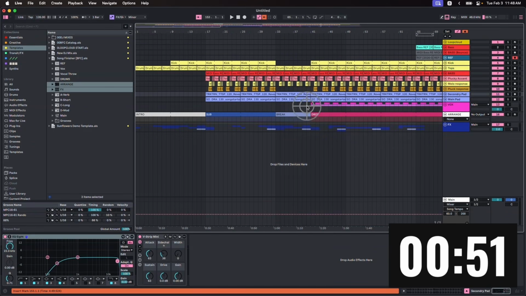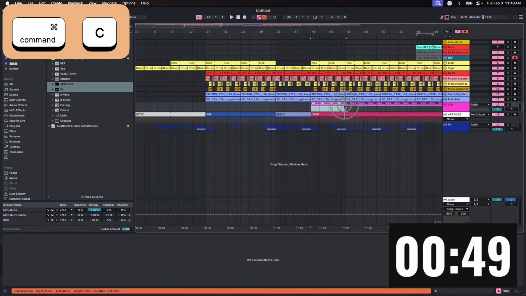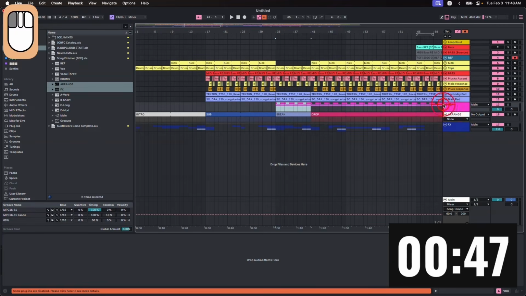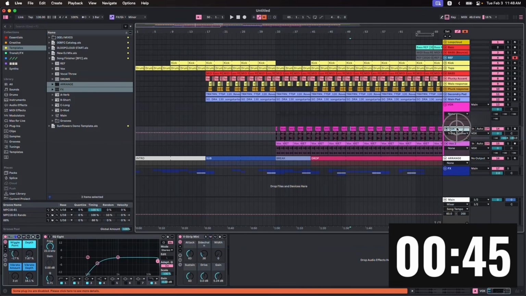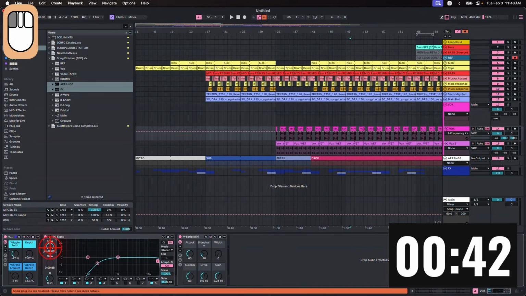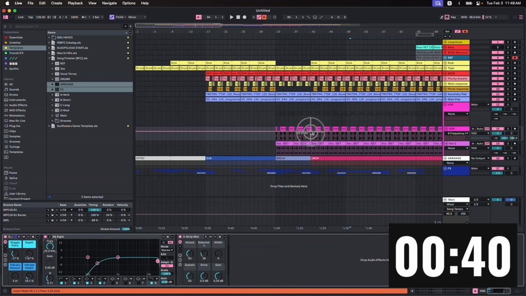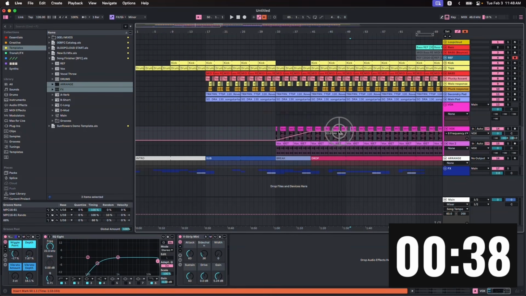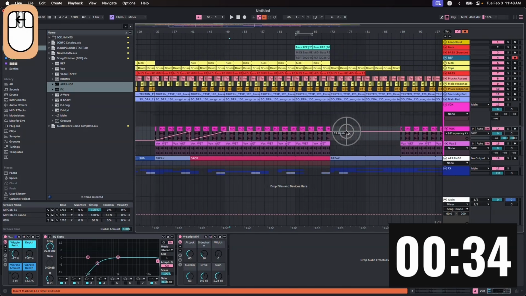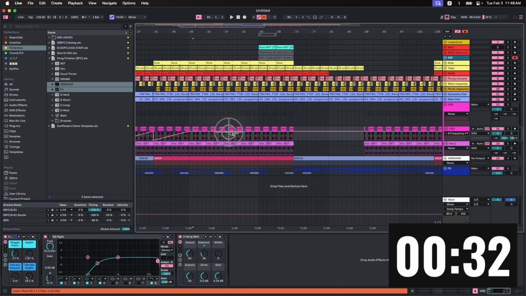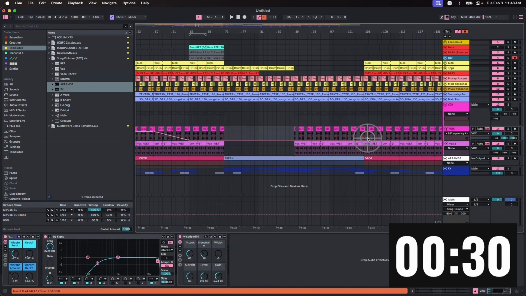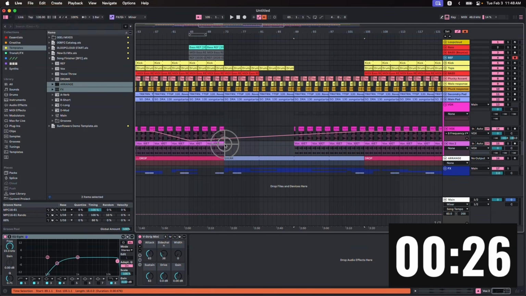Let's maybe have the vocals over here. Let's open these up a little bit. Let's have this main vocal part also fade in like this, and then we'll have it cut here, and then fade back in like that, and then we could have it fade out for this last bit here, and then have it fading in here.